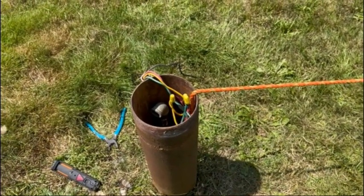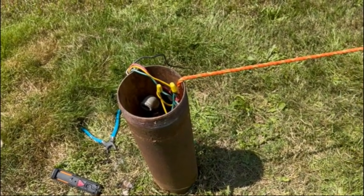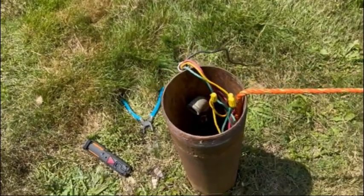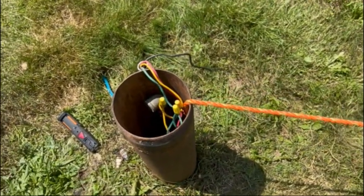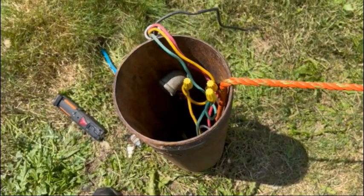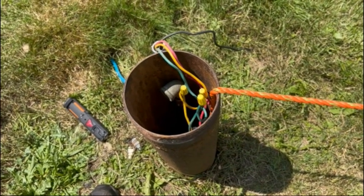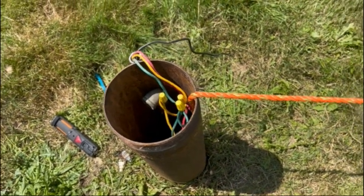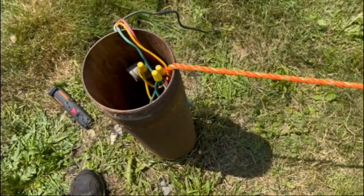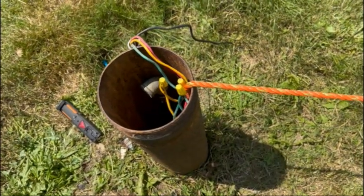Hey, it works. Turned the juice on. Started getting water up into the water tank. Came out and I could hear a thing down there going. Didn't hear any water, didn't see any water squirting out of the pitless, so it sealed up good. So, sweet. Now I just gotta tie up my old crap rope around the casing here.